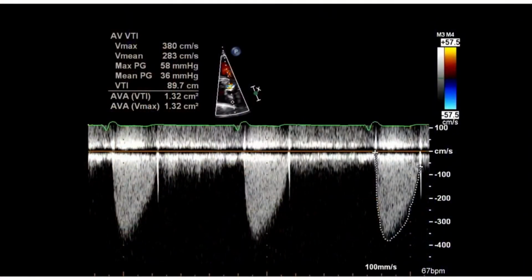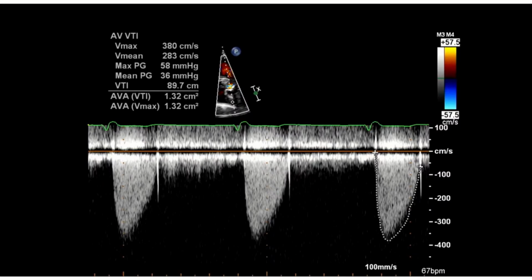So the velocity here is elevated. This is an aortic stenosis. The patient most likely will need a TAVR or a SAVR. The mean gradient is 38. When it is 40, we call it really severe aortic stenosis. Those patients are going to go to the operating room, and after the TAVR, their gradient is going to be maybe 8 millimeters of mercury or 10 millimeters of mercury. So that's a significant decrease, as you can tell.